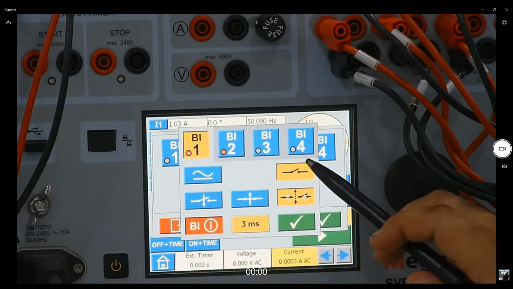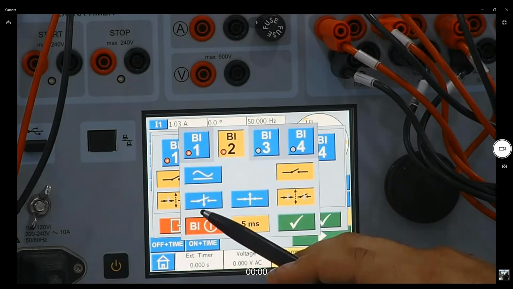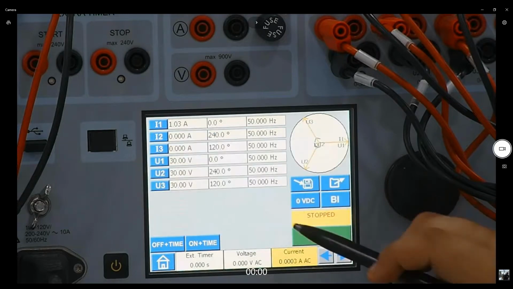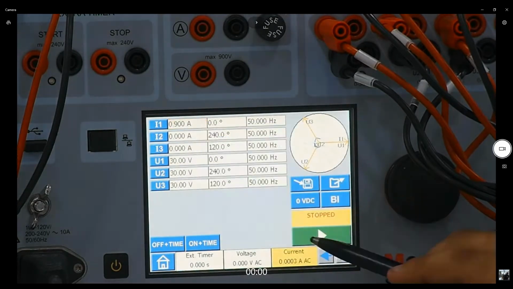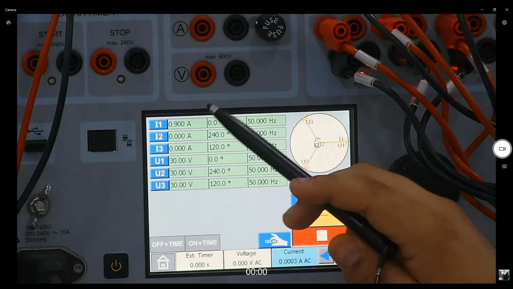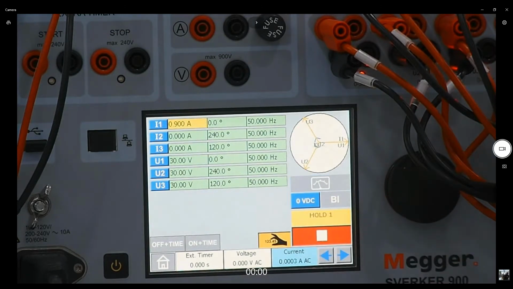It's using a dry contact. For that, I will click on binary input 2 and deactivate it. I will not use it. Let's start the test again, 0.9. I'll click hold again.